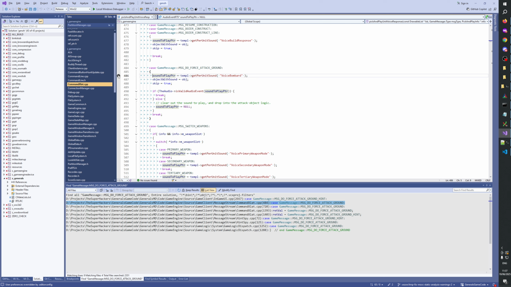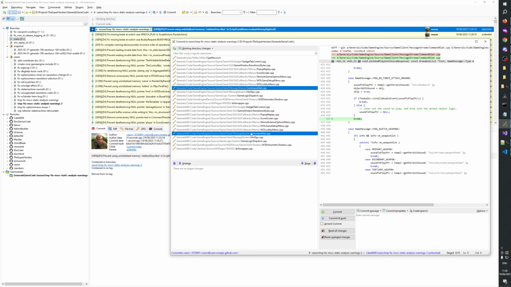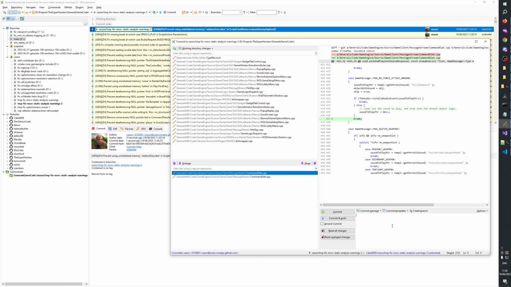Okay, so, oh, oops. Good. I would say we describe it as GenZH fix missing break at switch case in.